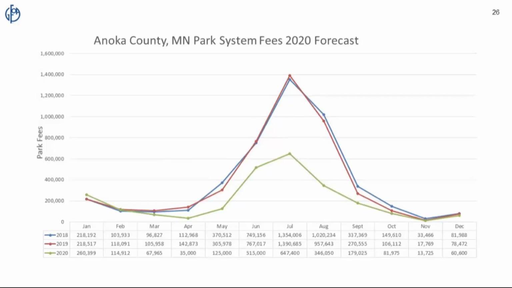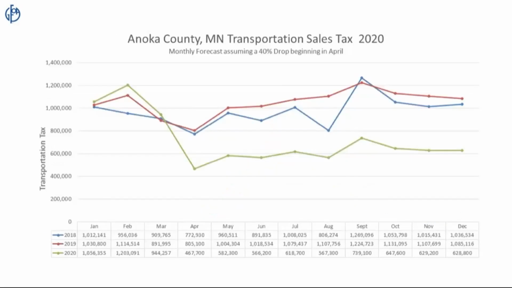And the last slide I have before we run into the model is looking at sales tax. Sales tax is a big one for a lot of people out there. We have a transportation sales tax that comes to us for roads. What we're expecting, based on some look that we did, is about 45% of our sales tax dollars come from retail operations in the county. And so we're just making some assumptions that we're going to see a 40% drop. Now, we might be wrong on this because we don't really have any data, and sales tax was delayed by 30 days to help businesses out by the governor.